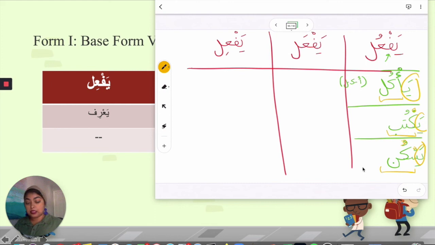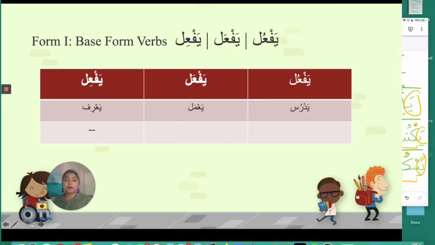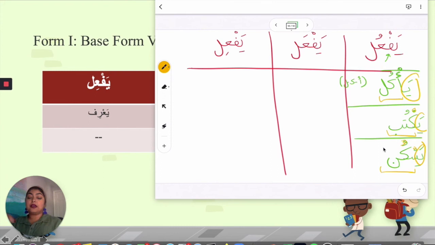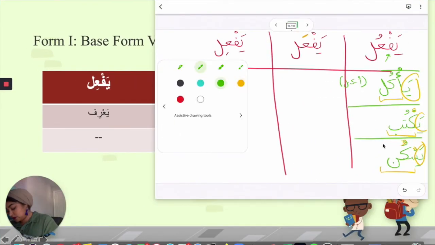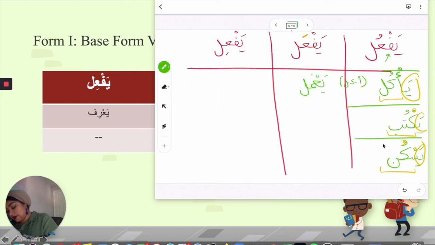Now let's look at one that has a fatha. Yaf'al with a fatha now on that second root letter. Which one did I give you here? Ya'mal is the one I gave you. We have done ya'mal, where you have the first letter ya, then you have ain, mim, lam, that's your root, and that second root letter simply has a fatha on it. So go through your list, and you're going to find one that fits this pattern.